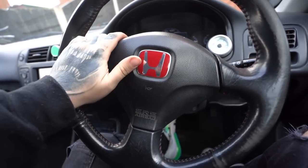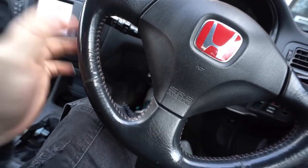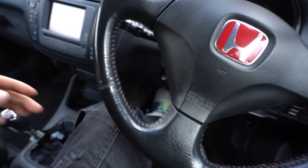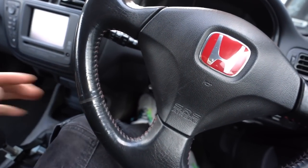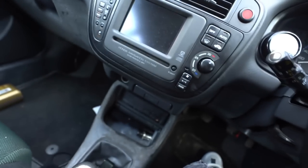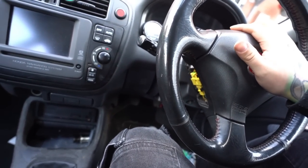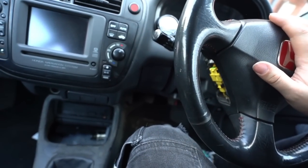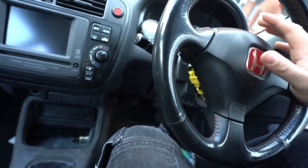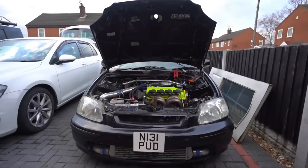I have had a bit of work done on it recently, that's why I haven't put it up. We had to change the sump gasket because there was a little bit of oil leaking out of it. Changed a few other little bits as well, had it running a little bit better. But yeah, if you want to swap your car for this, drop me a message on Instagram. It is running close to 400 brake horsepower, but we don't know. I have no clue, honestly, this is a guess. But compared to Skyline, it's very close.